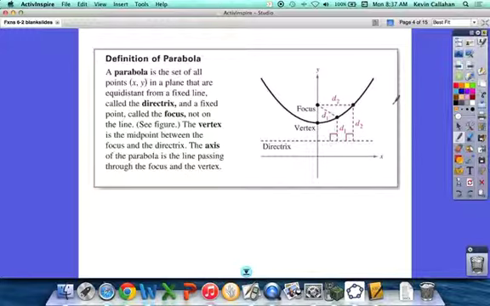So what else is in here? The axis of the parabola is the line passing through the focus. Depending on who your teacher was, when you did parabolas before, you probably talked about the axis of symmetry. That's kind of what they're referring to here. We don't really mess with that so much here. But the axis of symmetry would just be this vertical line going right through the middle. With respect to that line, this thing is the same on the right as it is on the left. It's symmetric with respect to that line. They didn't even mark that on the graph to show the axis, or even call it the axis of symmetry, like we've done in the past.